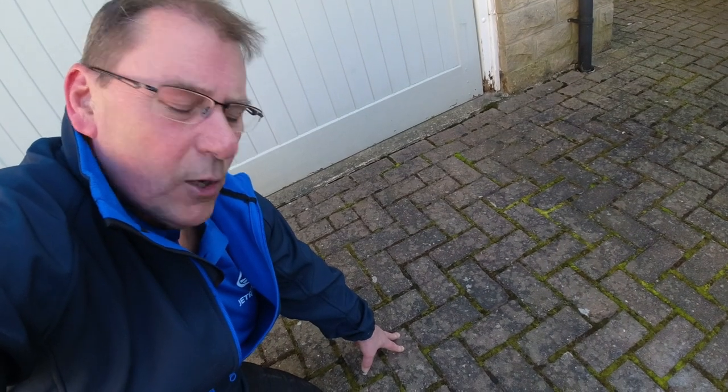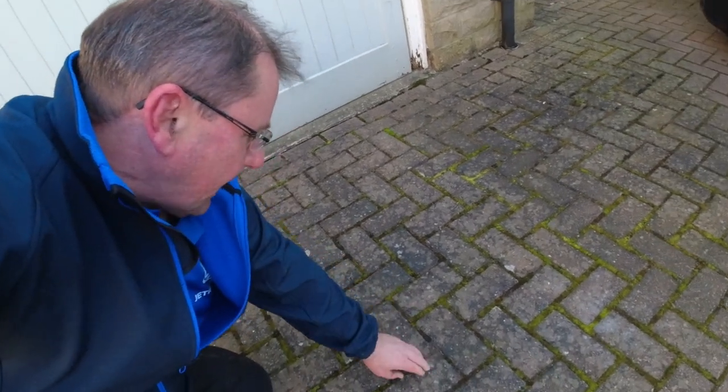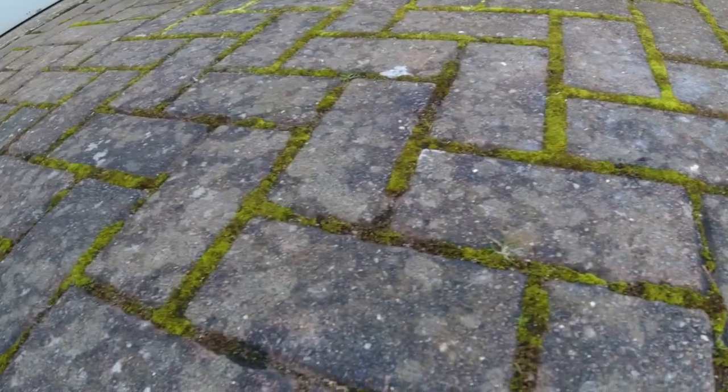So this area here is really quite typical. Lots of moss, and we've also got lots of lichens, green lichen and black lichen.